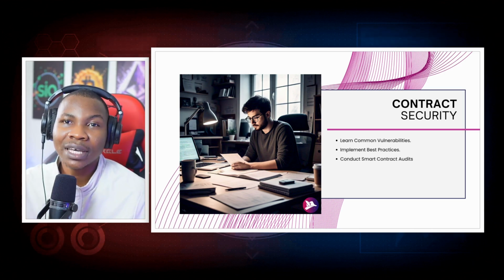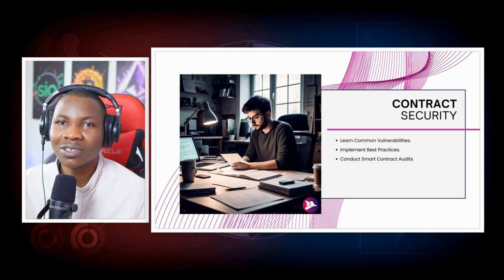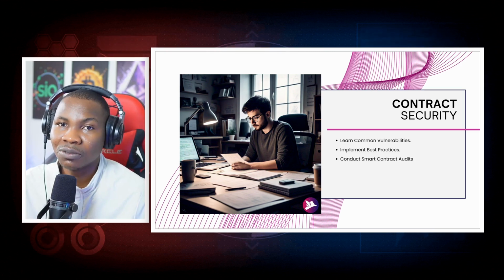And then, lastly, you want to conduct smart contract audits. It's going to be really cool if you can be an auditor yourself and audit other smart contracts, or learn the basics and understand how contract auditing is done, so that you can improve the quality of your smart contract development. You want to do that whether you're working with Rust or with Solidity. That would be an advanced aspect of your learning, but definitely understanding how these things work will make you a lot more balanced in this space.